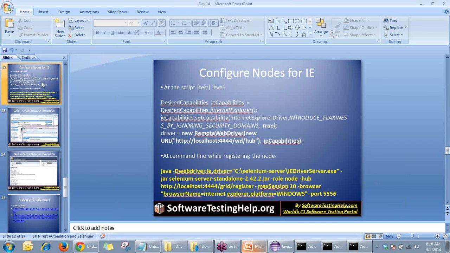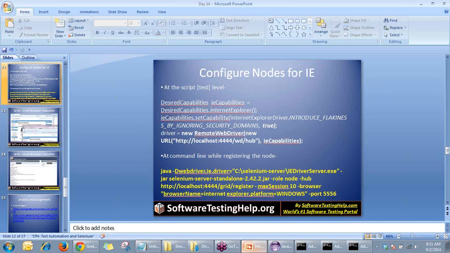Okay, so like we did for Firefox, we have to first configure the node for Internet Explorer. For that there are two steps. To configure the node there are always two steps. In your test which you want to run on that node, you have to introduce the desired capability instance, right? Here I want this test to run on the Internet Explorer browser.